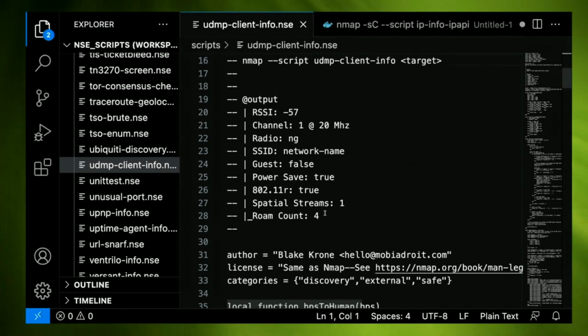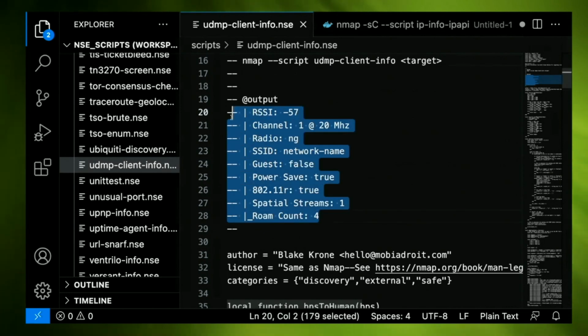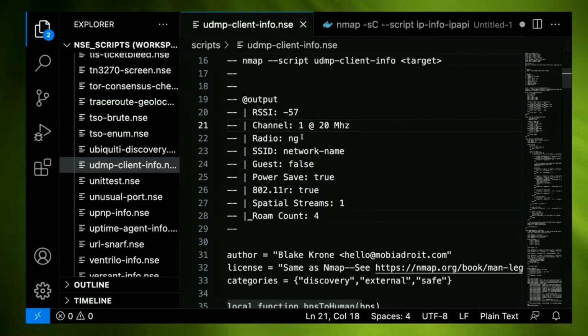Our goal is that if this is a wireless device, we're going to try to pull some information from the API about what is the Unified System CDR SSI, what channel width, what type of radio, the network name, power save, whether 802.11r is enabled or not, spatial streams, some of that really important information about those client details that we have to use a bunch of other products to try to figure out, or we just have to Google the thing and say, well, what do you support? What chipset is in there? What information is in there?